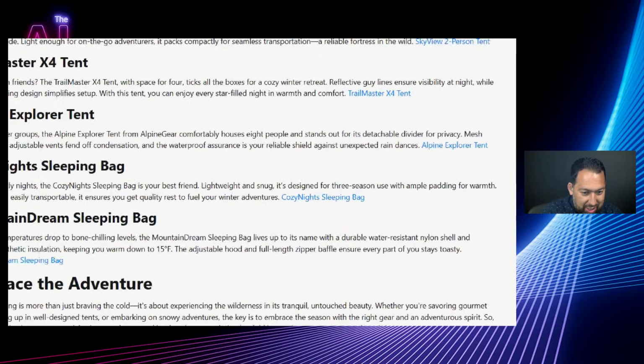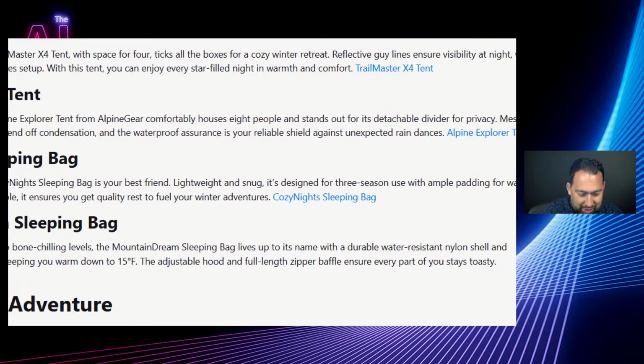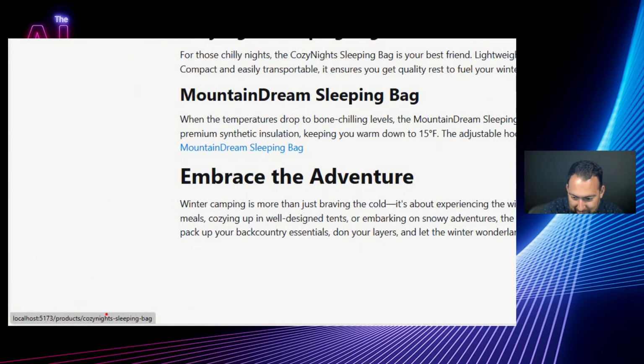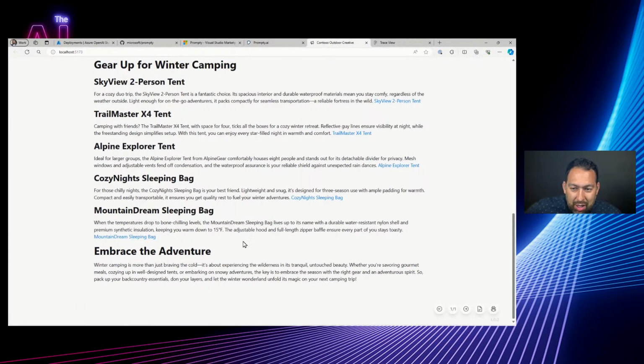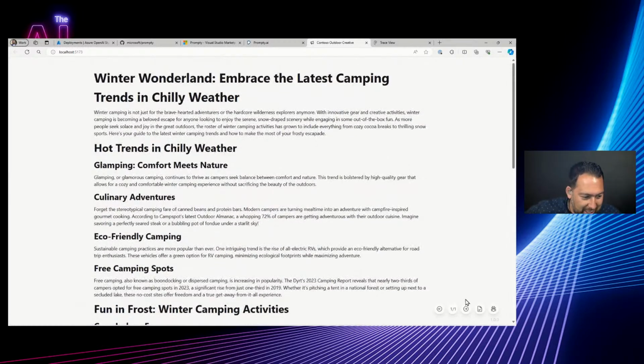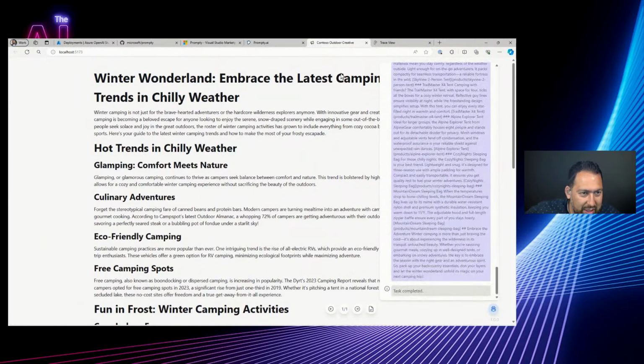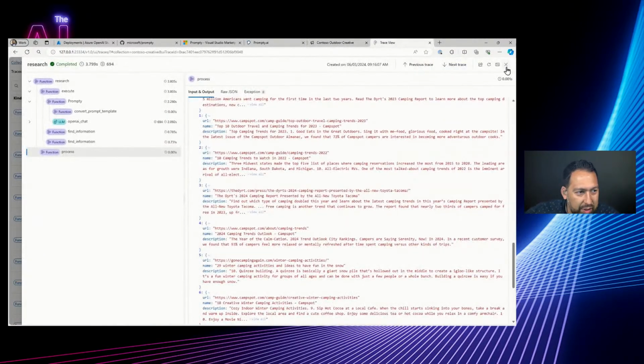These links, Avi, let me hover over it so you can see. These links are pointing to the right place, if this was the website. So basically, I was able to write this. I don't know how long this took. Does it say? It doesn't say. But let's go to the trace view.